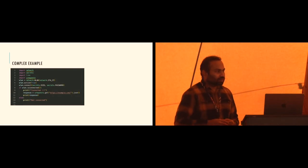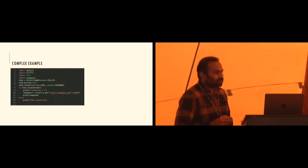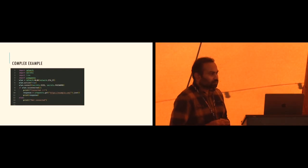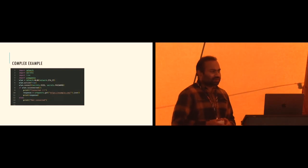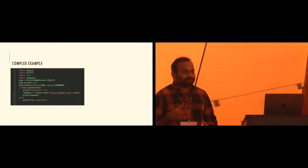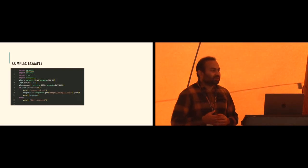Q: When you're in your edit/debug cycle, do you do it on the embedded device, or is there a convenient way to do it on your laptop? A: You can run the same MicroPython on your laptop, though you may not have the hardware. One exciting thing happening is they are trying to run MicroPython within a browser - MicroPython is so lightweight that you can run scripts with the MicroPython runtime in the browser itself, so you can easily run it on your computer.